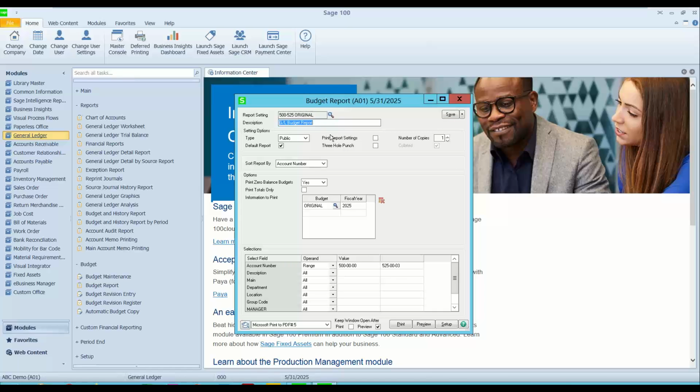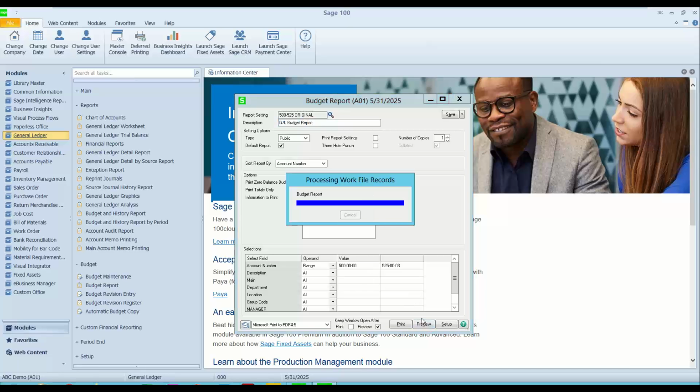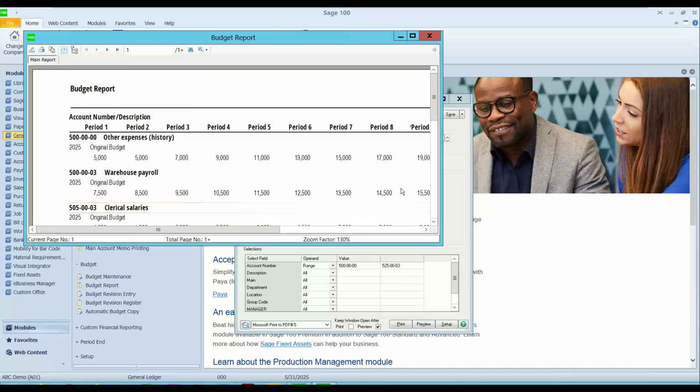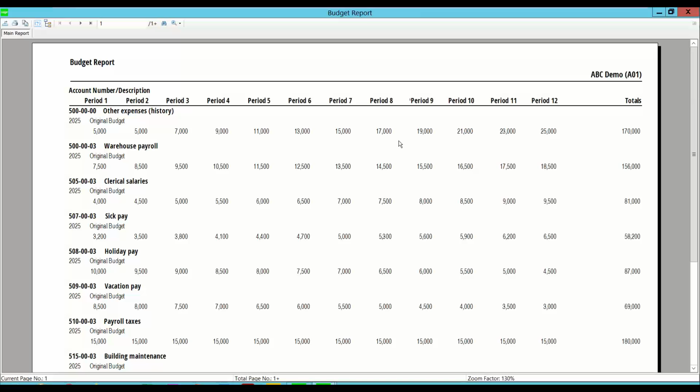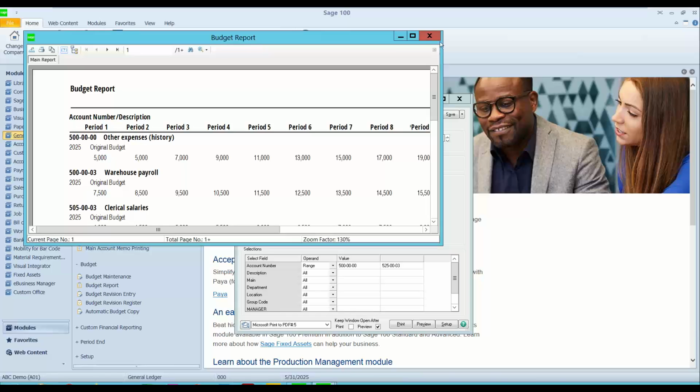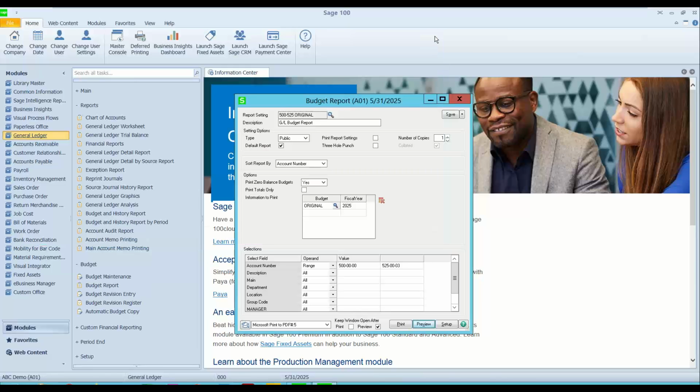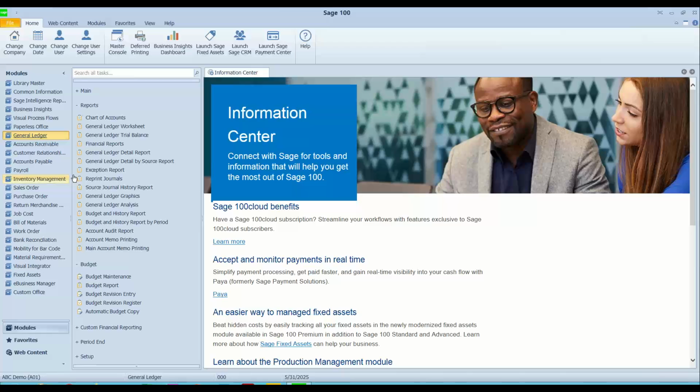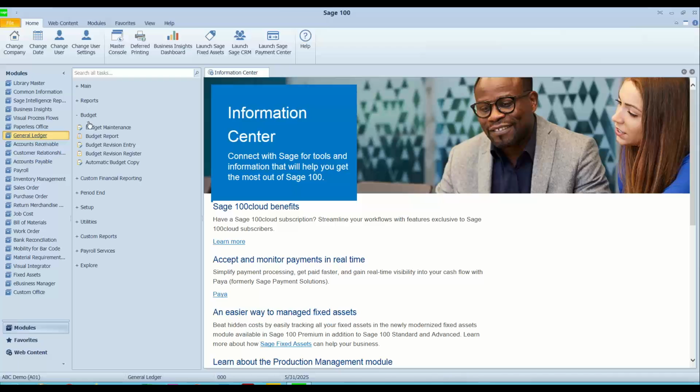Okay, so that's another really cool feature in Sage that can give you multiple versions of the report, so you can zero in on what you need really quickly if it's something you're going to use more than once. So there's the basic budget report. Of course, it's laid out left to right, kind of similar to the last one, only it doesn't allow actuals. Okay, now here's something fun. Let's try this. There's something that some people don't know about, and it's kind of fun to talk about with budgeting. So let's just dive into this little unknown, seldom known feature.